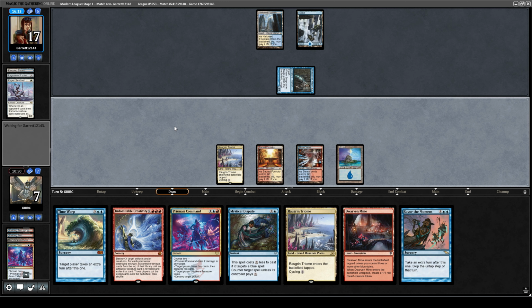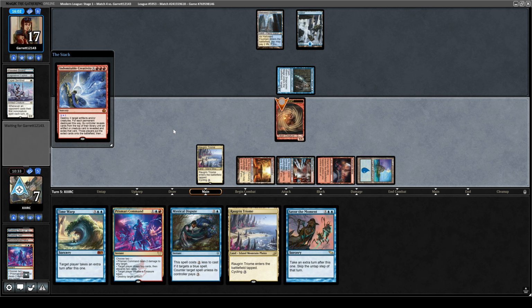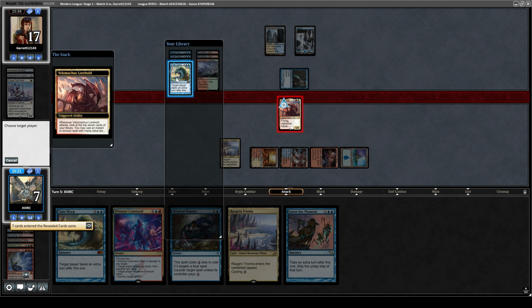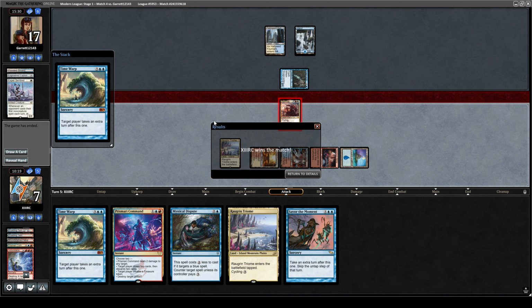Excellent. We draw Savor the Moment. Let's play the Dwarven Mine. Then we'll cast the Creativity, holding up the Mystical Dispute. It resolves. Let's do this. Attacking for 5. We hit like 4 turn spells. Let's cast one of them. And our opponent scoops it up. GG's. And there you have it.